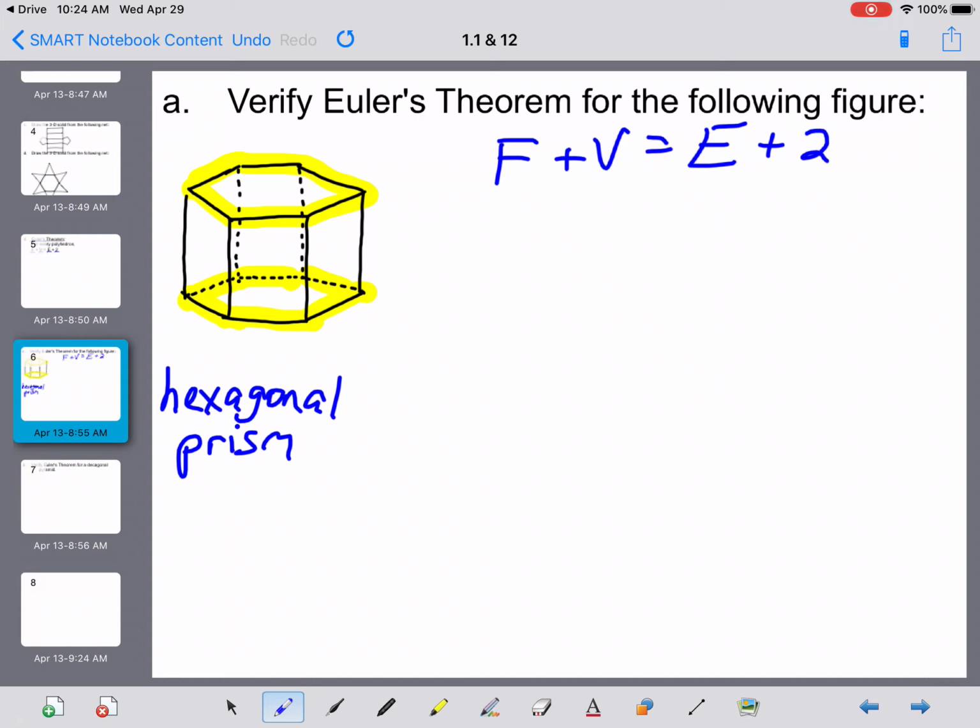If we were in a traditional setting, I would tell you guys we've got to come up with a silly mnemonic device to remember what order that's in. But for now, you're going to have this handy right here. So the first thing we should do is come up with a count of each one of those things.